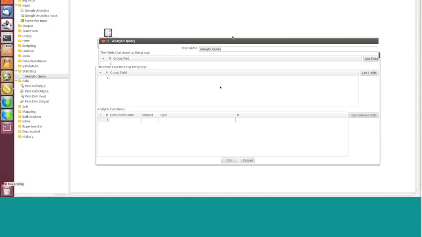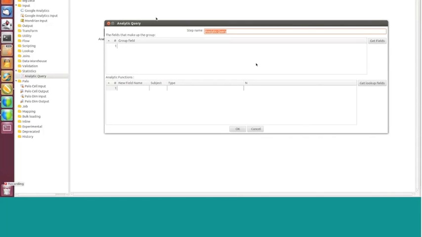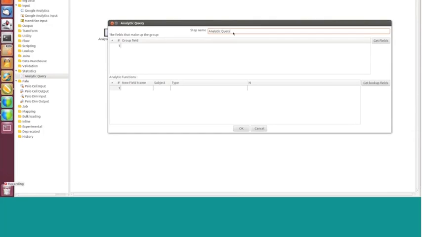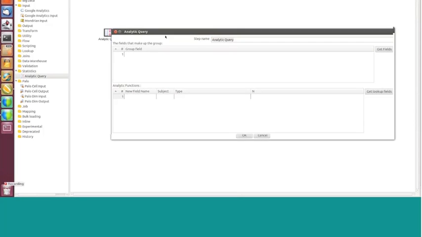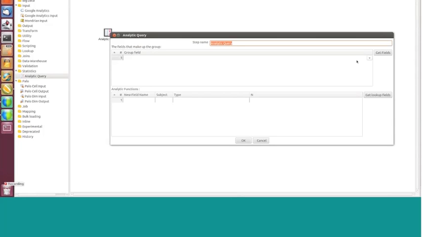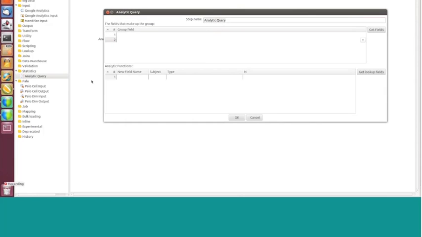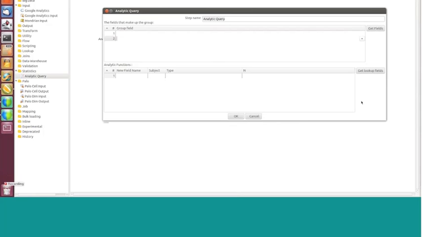So let's see what parameters we need to define when we use this step. The step name defines a unique name within a transformation, so it could be a more descriptive name of what this analytical query is actually doing. The group by fields are the fields that you want to group on. You could either click on Get Fields to get all the columns you want to group, or select from the pop-up. And the most important part is the analytical function, where the function actually executes.